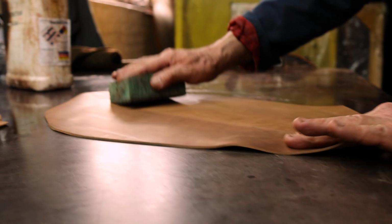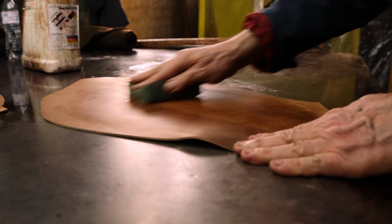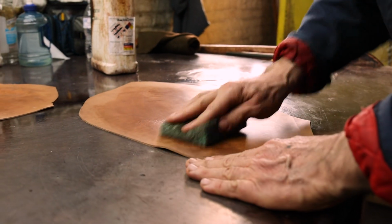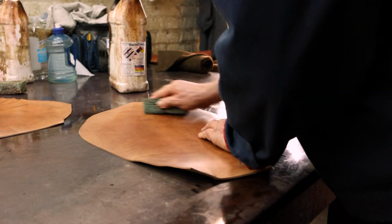I don't know that I have a record of exactly when we started using it, but a long, long time. I can remember coming over here as a kid and seeing us use it here, because it's an integral part of what we do in our cordovan finishing. So just in my memory, that goes back over 50 years.